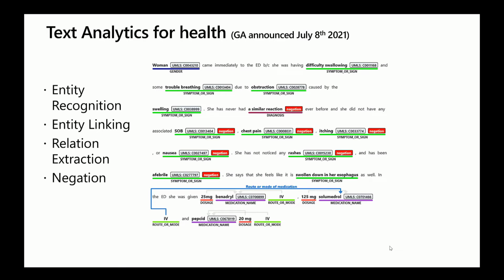And there are many scenarios in which this is used. Even the CDC bot uses it. Some pharma companies use it in public bots whenever text is there. It's used in assessing clinical notes or physician notes, and also in figuring out, whenever a patient gets treated by a care provider, whether the treatment is in line with the original prescription, things like that. So many interesting use cases are there for text analytics for health.